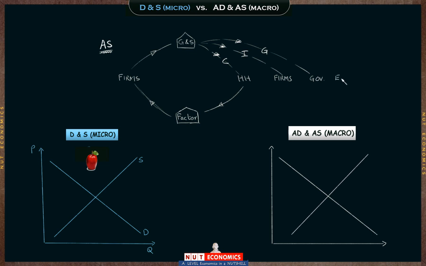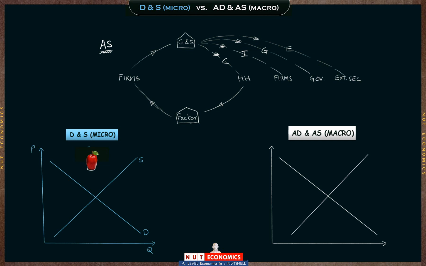And then finally we have the external sector, where we consider the dealings of a country with other foreign countries. And here we said that sometimes the external sector, foreign countries, will also buy some of your country's output. They will buy your country's exports. So this is the fourth sector, the demand coming from the external sector, we give it the name of exports.